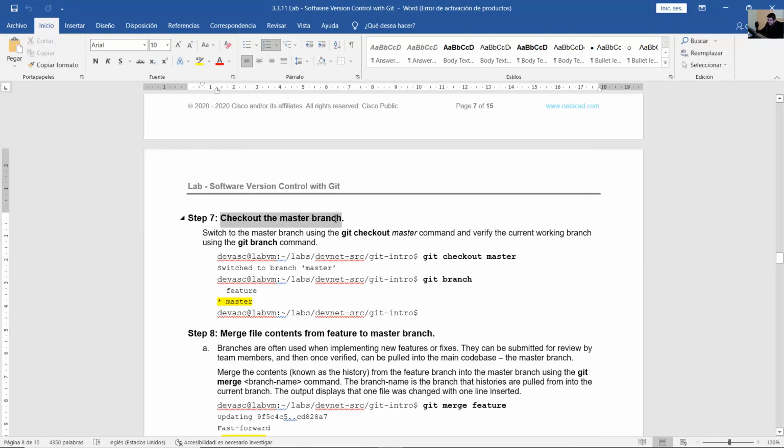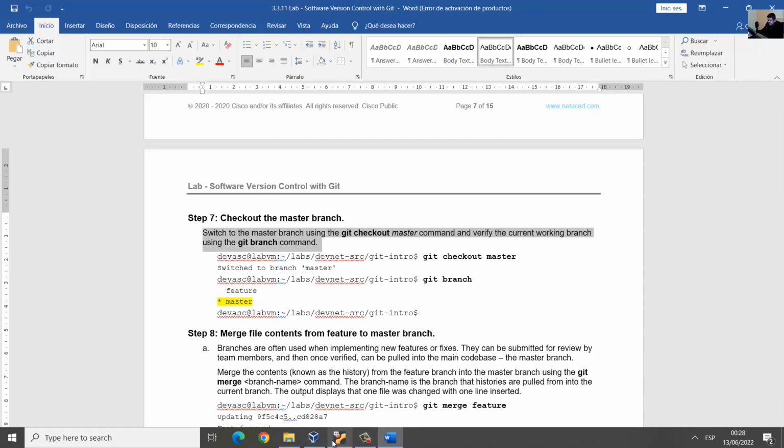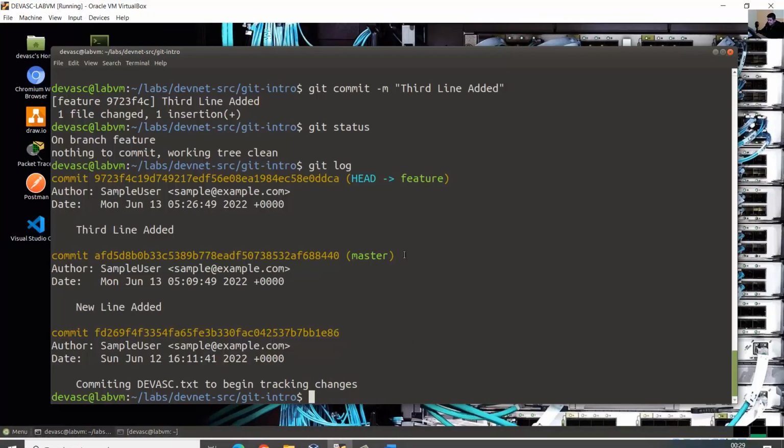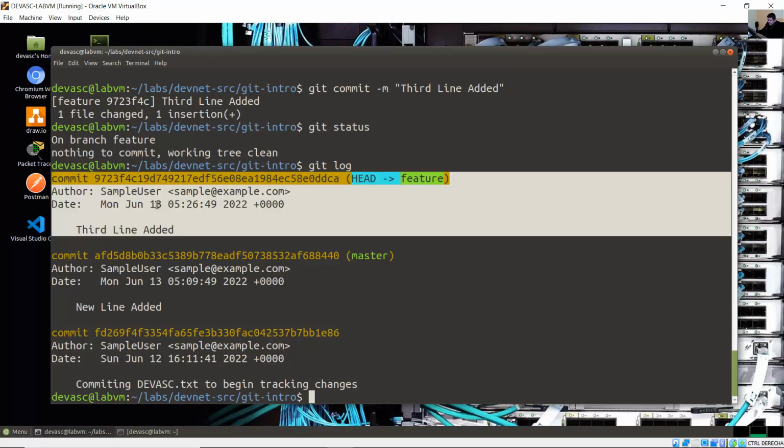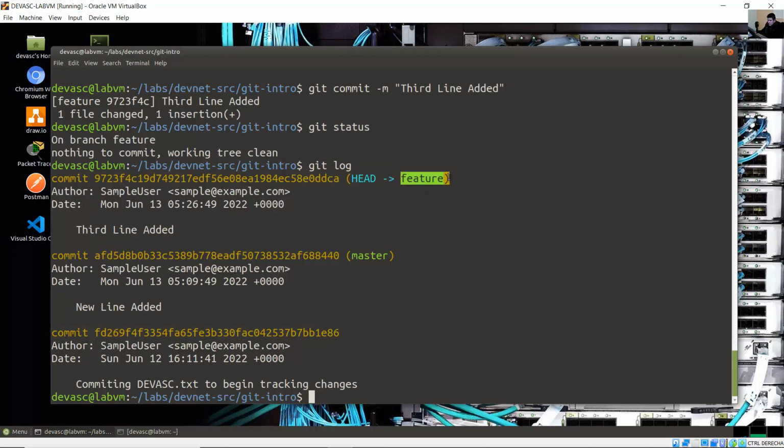Check out the master branch. Switch to the master branch using the git checkout master command and verify the current working branch using the git branch command. Okay, remember the third commit was done on the feature branch.